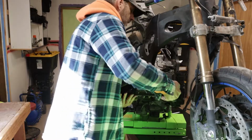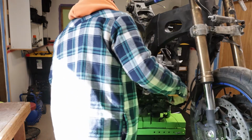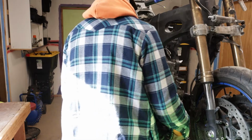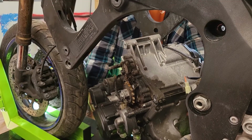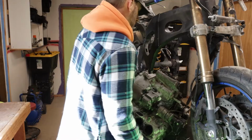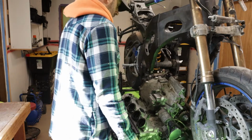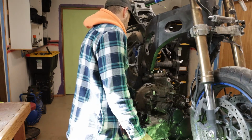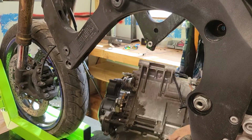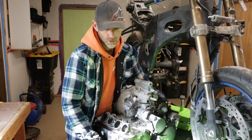Shimmy, shimmy. Now engines are heavy, boys and girls. So make sure you do it right now. On the bench, she sits. And here we go. Engines are heavy, boys and girls. 1, 2, and 3.